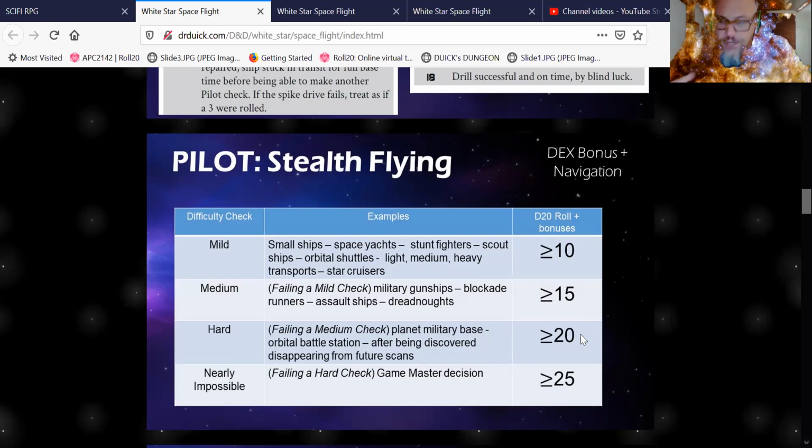So you could still try it. It just makes it really kind of difficult. So say you fail twice and now you've been detected, and later down the line I'm going to try to go invisible. Well, it's going to be really, really hard, right? And the last one's nearly impossible, the game master. I've got to decide if that's even worth it.